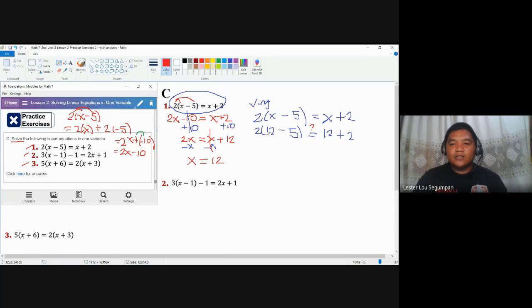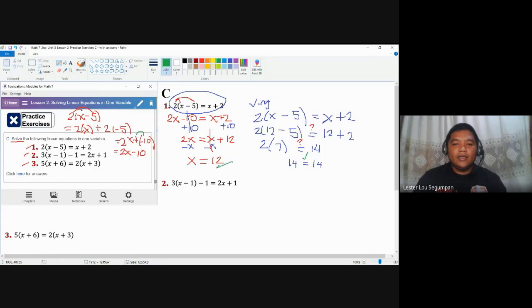GEMDAS allows us to combine first the items in the grouping symbol. So we have 2, pardon, this is color blue, 2 times the quantity 12 minus 5 is 7, and the other side is 14. Again, even if it's too obvious, continue until you reach an equality. Yeah, 2 times 7 is 14. The other side is also 14. This is the time that both sides are equal.